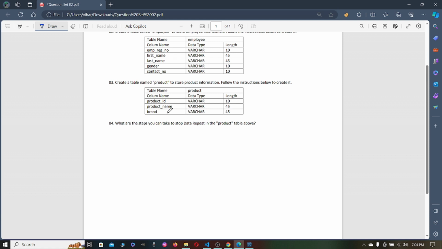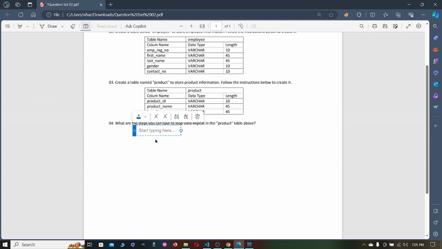So in this case, we can make a separate table for brand with an ID as well. After creating such a table, we can make a relationship between the brand table and the product table, which should be a one-to-one relationship.